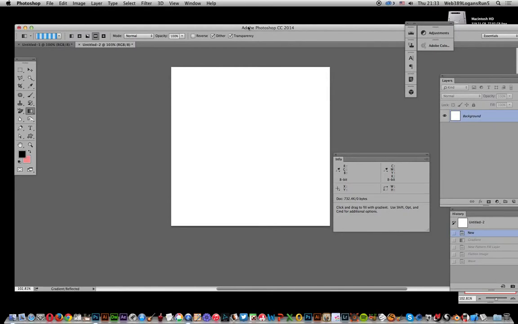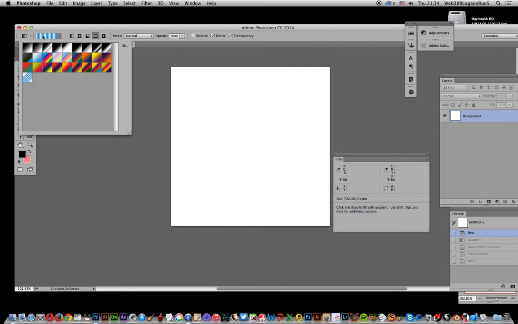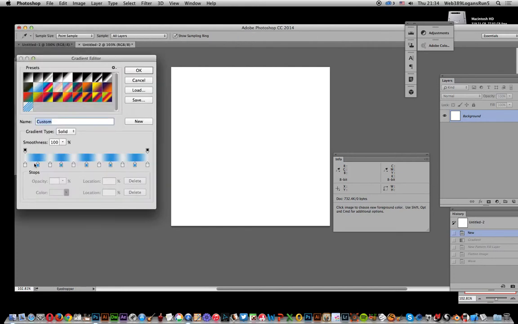In this tutorial I'm just going to show you how you can use gradients and patterns to create some interesting line designs. Now, I'm using Photoshop CC 2014, but you could use CS6, CS5, PC or Mac. Now, just going to go to the gradient tool, and I've already pre-created the gradient, so I'm just going to click there, and you can see the gradients going across there. Gradient stops, so that's at 0 position, 10%, and so on and so on.